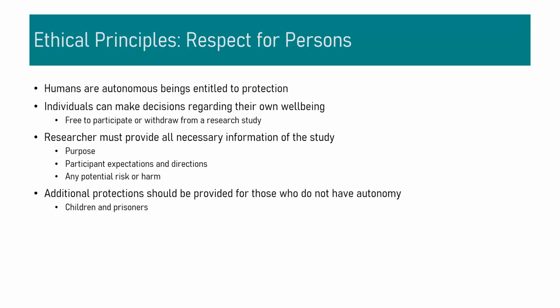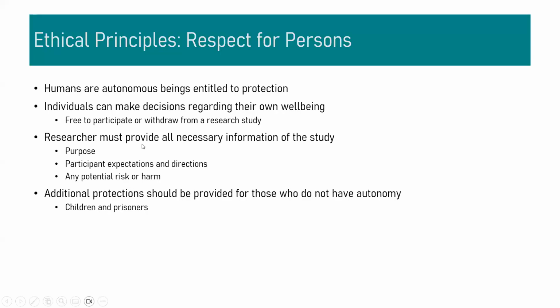So a lot of the times with Alzheimer's patients and dementia patients, you actually have to provide them with an additional test, and then they have to actually pass that test, like a mental competency test. I don't exactly remember what it's called off the top of my head. But basically a test to make sure that you're still able to have sound decision making. And if you don't pass that test, then even if they signed the consent form and said, yes, I do want to participate, if you're not passing that kind of test, and you're within a group that needs those additional protections, then they're not going to be allowed to participate.